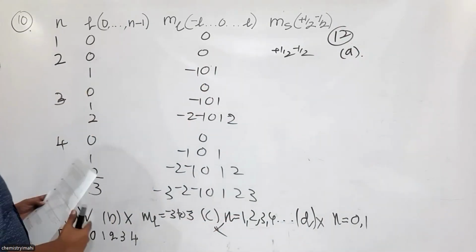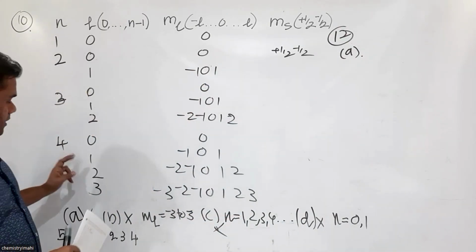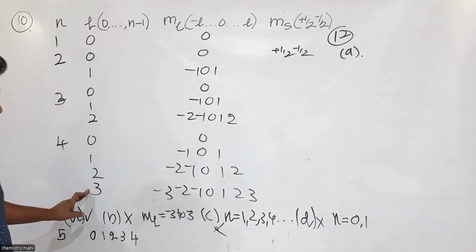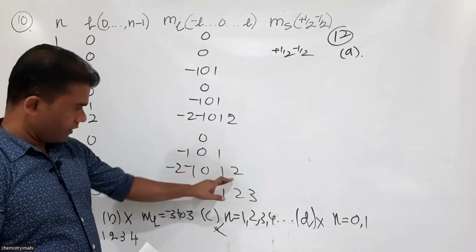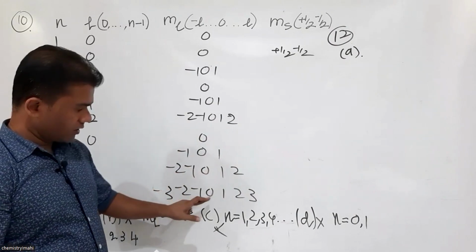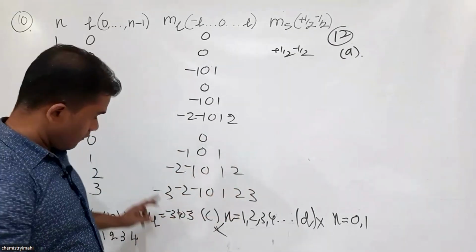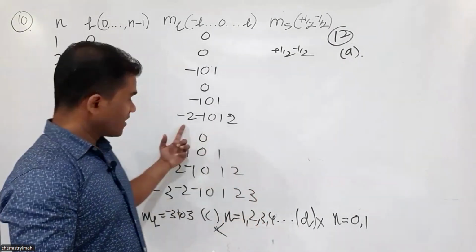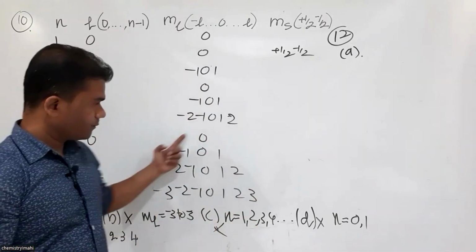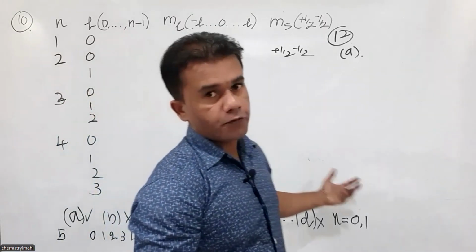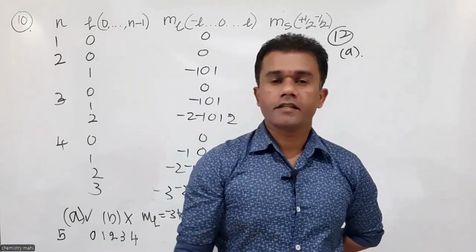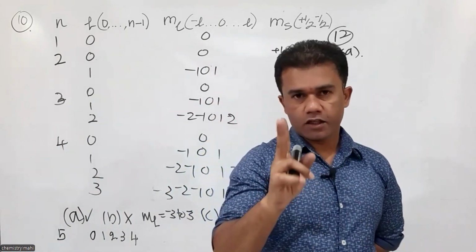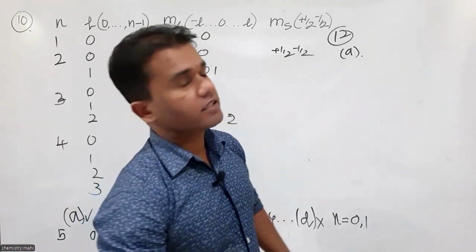You see, if n equals 4, these are the sub-energy levels. There are 4 sub-energy levels. How many orbitals? 1, 2, 3, 4, 5, 6, 7, 8, 9, 10, 11, 12, 13, 14, 15, 16. n equals 4 means 16 orbitals are available. How many ms values are there? For each and every orbital, there are 2 spin quantum numbers, meaning 2 electrons. So 16 into 2 is 32.